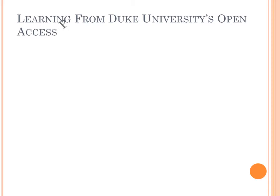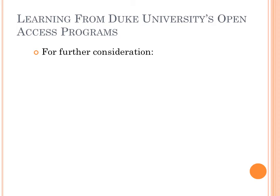Other institutions can learn from the process that Duke has used to adopt open access publication. One topic for consideration is that it is beneficial when open access is adopted uniformly by the entire institution. However, at Duke, the law library and university libraries are different entities, so their open access initiatives occurred as separate efforts. It appears that the libraries share information with each other, but additional collaboration could save time and money. Therefore, it would be interesting to evaluate the differences between the university's two repositories and to determine if there are further ways the two entities can cooperate.